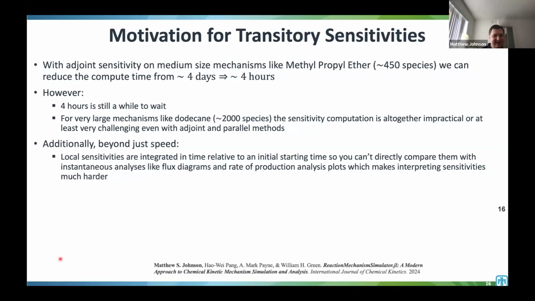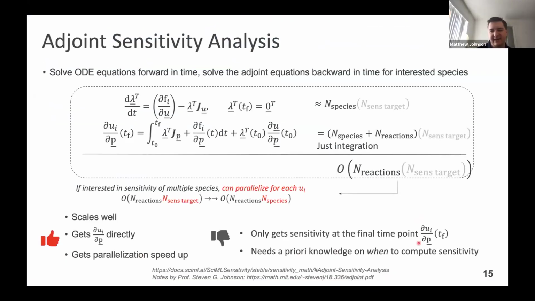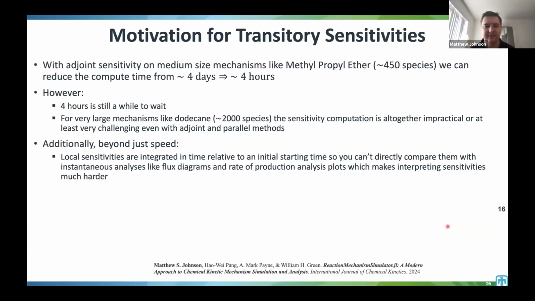I think it's important to go through a little bit of motivation. The sensitivity methods I've talked about so far give you these exact numerical sensitivities as we've defined before. It's the sensitivity of U_i to some parameter at a given time point, with respect to some starting point that you integrated from.